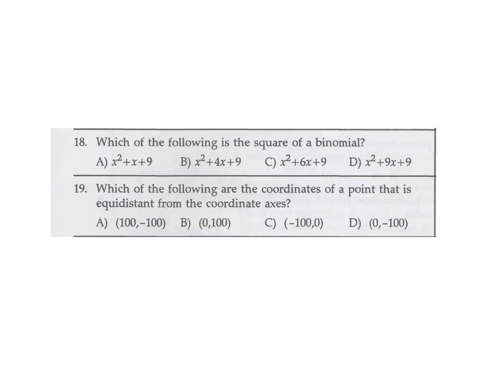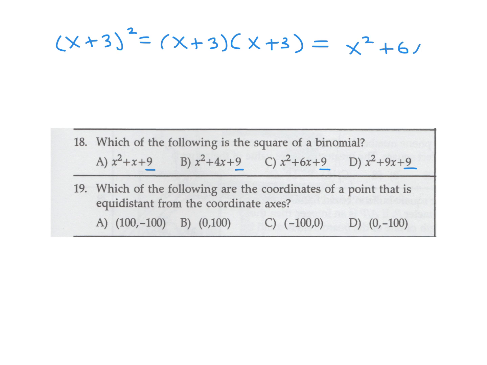Which of the following is the square of a binomial? All right, again, I think this is inspection. So I'm looking at the last number, which is always 9, so I'm thinking maybe x plus 3. Let's see what happens if we do x plus 3. It's a binomial, so basically x plus 3 squared is what they're getting at. So this would be x squared plus 6x plus 9. And let's see if any of those are the answer choices. And it is. C is the answer choice.